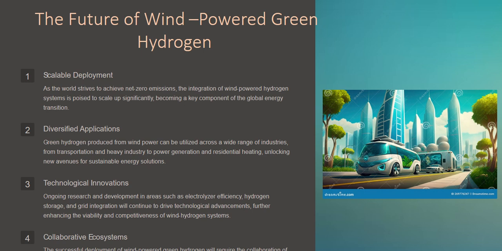The future of wind powered green hydrogen: scalable development, diversified applications, technological innovations, and collaboration. You have to think ahead. As we go ahead, things will change and there will be more wind power and hydrogen used to produce electricity.